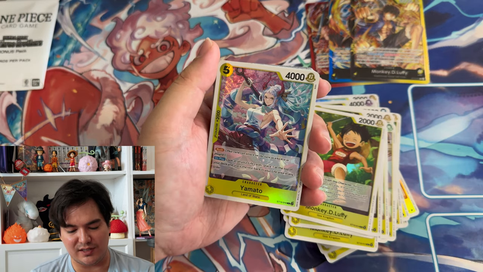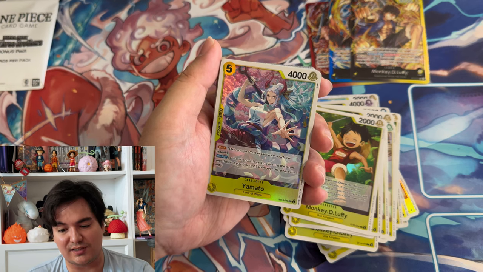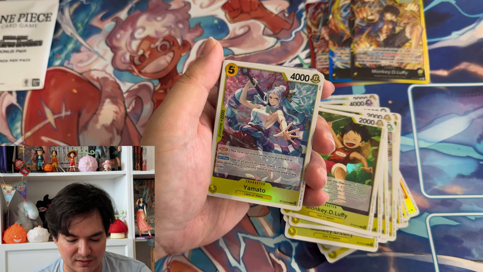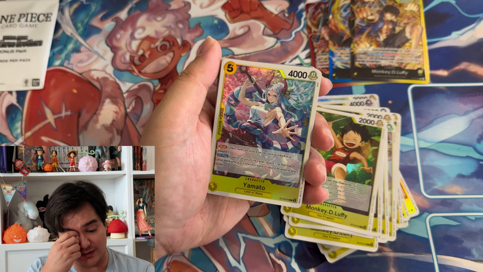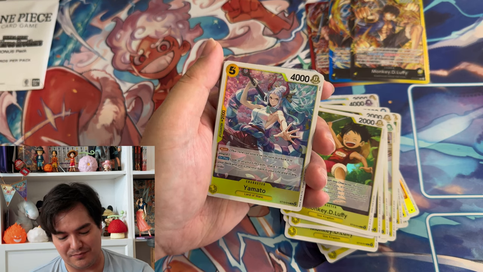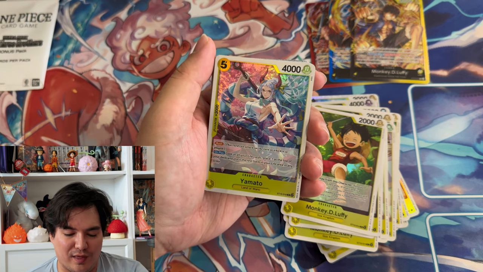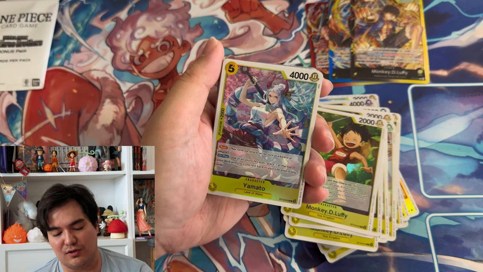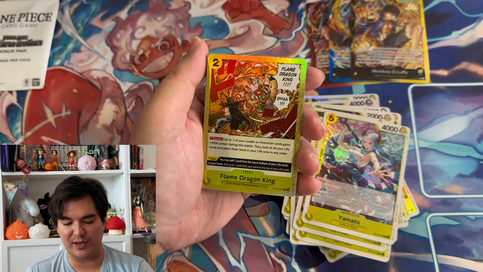So Yamato is a 5 cost 4k, weird stat line, but it's got 2k counter, so it's pretty good. And it also just has rush, so that's not bad. And it has on play, look at all your life cards. Place one at the top of your deck and place the rest back in your life in any order. So you can see that this card is designed to maybe go in a Yamato deck so that you can manipulate your life. But also if you put it in red, yellow, her 4000 power isn't so much a detriment because you can just attach two of your Don that you used to summon her onto her using Yamato's ability. So here we have the events.